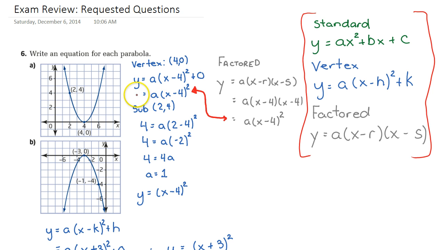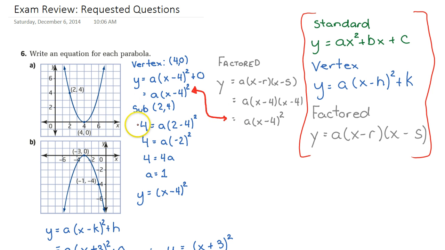To find a, we're going to pick one point on that curve and substitute it in. And it's very important here not to substitute in the vertex. Though substituting the vertex in mathematically is fine, what ends up happening is we end up multiplying a by 0 and it goes away. So therefore you can't actually solve it. So a rule to keep in the back of your head is that if you're working with vertex form, never substitute in the vertex to find a. If you're working with factored form, never substitute in an x-intercept to find a.